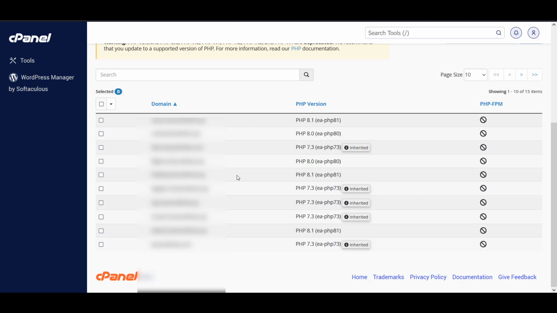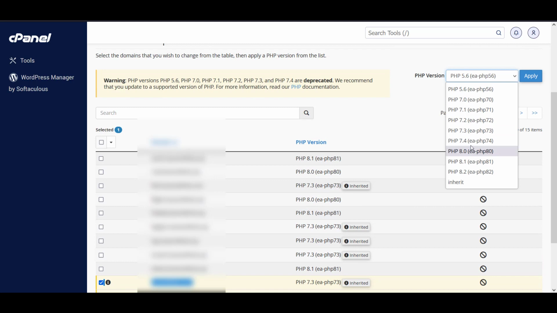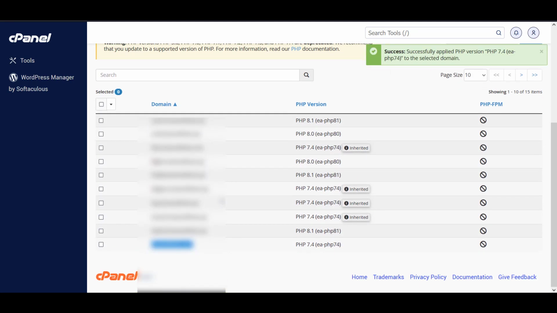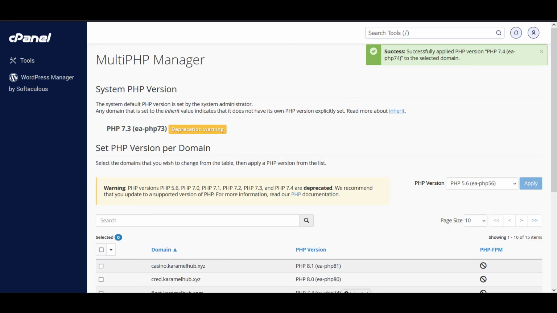Okay, yeah, you can see this is the domain name I'm using. So you have to make it 7.4. So now it's in 7.4. I'll go back again and I will reload.